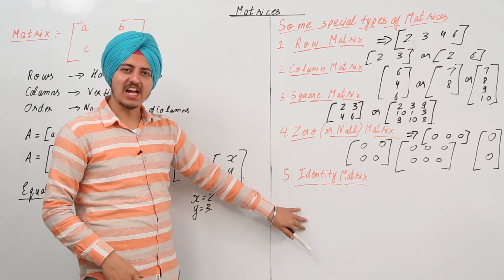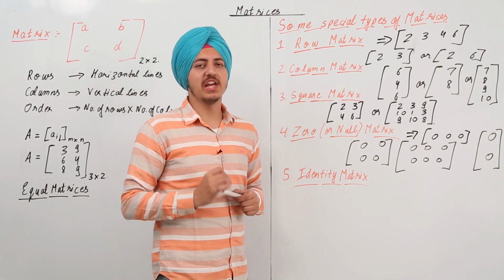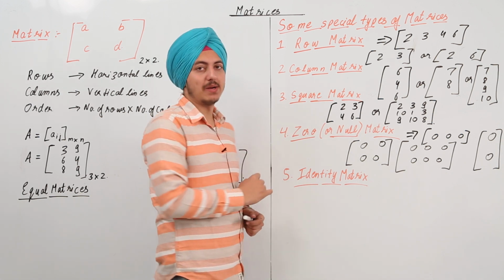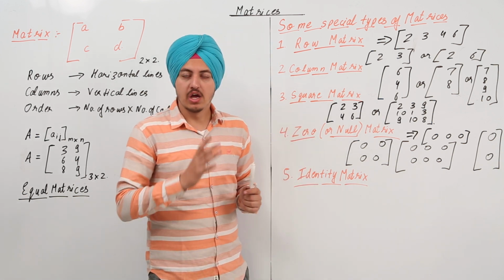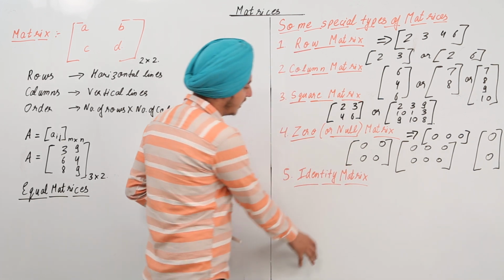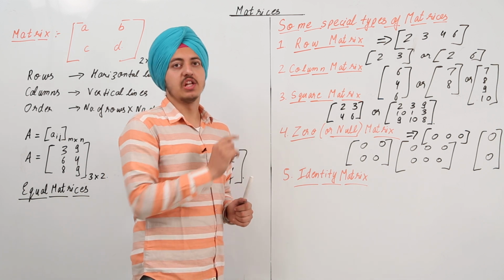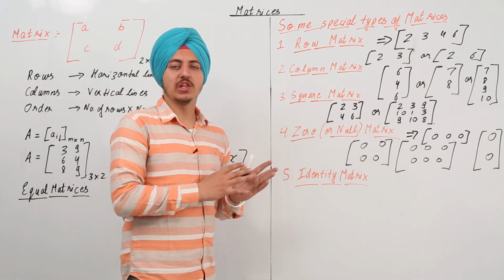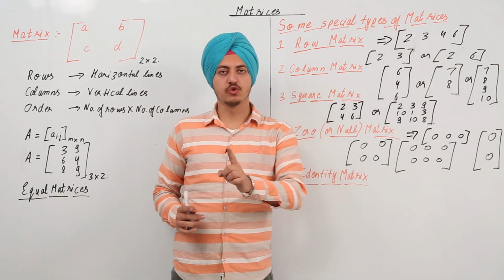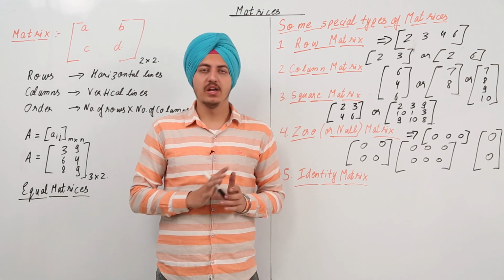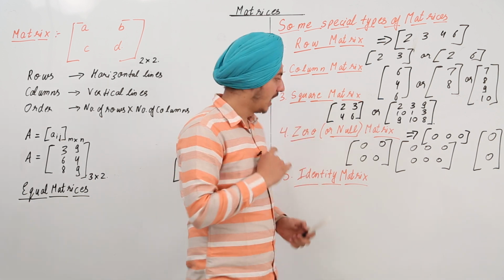Okay. The last type we have is the identity matrix. First of all, what you need to remember is that all identity matrices are square matrices. So an identity matrix can only occur in a square matrix. Now I'll just make a square matrix. All of its elements are 0 except for the diagonal elements, and all the diagonal elements are 1. What are diagonal elements? A11, A22, A33. All these elements are 1. Rest all elements are 0 and it should be a square matrix. Remember that.